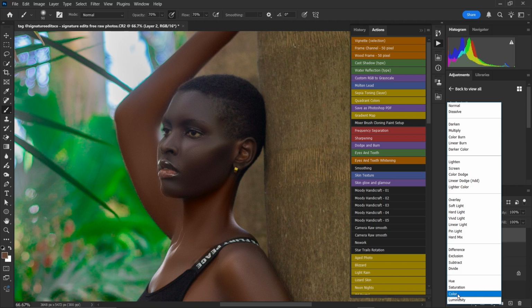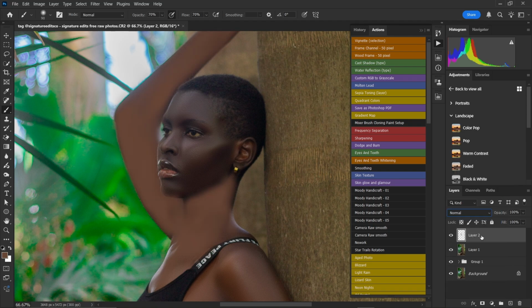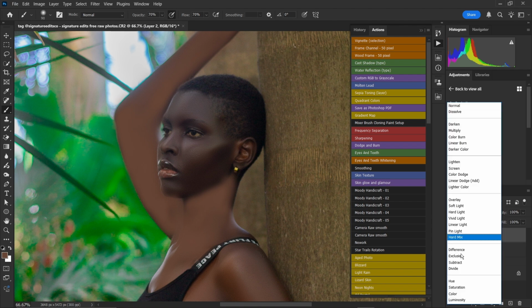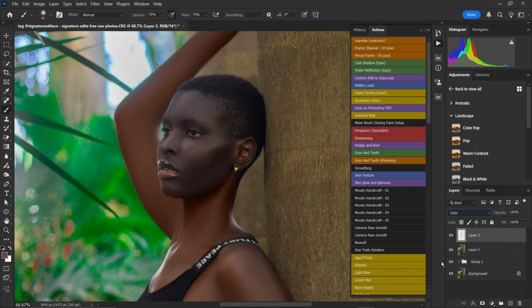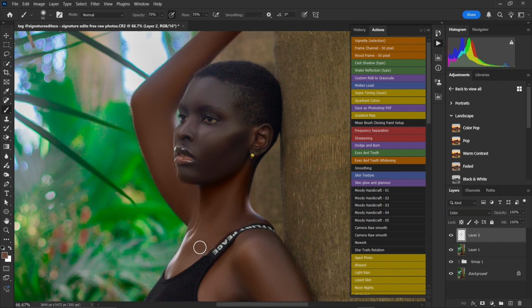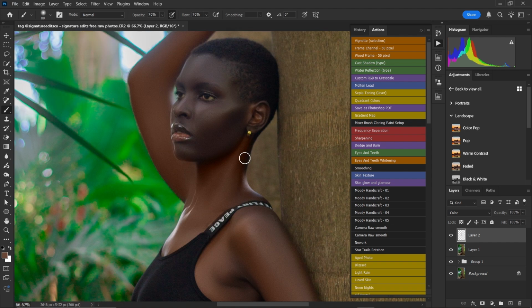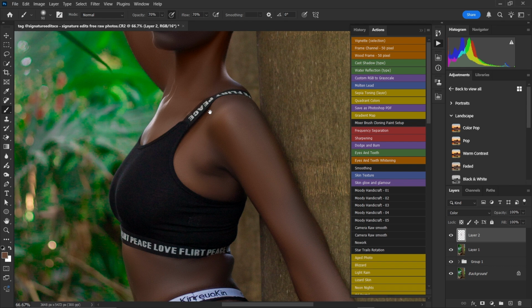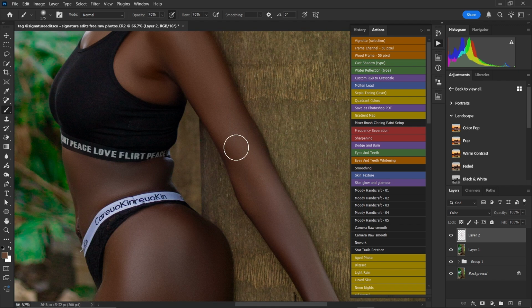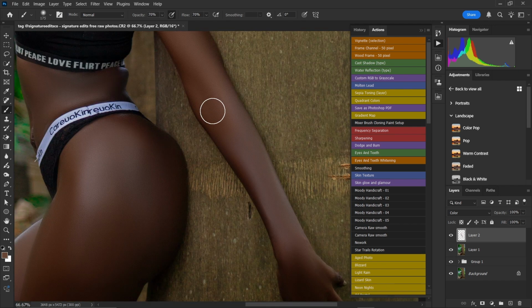And I had forgotten, as you make this empty layer, to select Color in the blending mode. That will help you edit the model's skin perfectly, or make the model have the same skin color on her body.